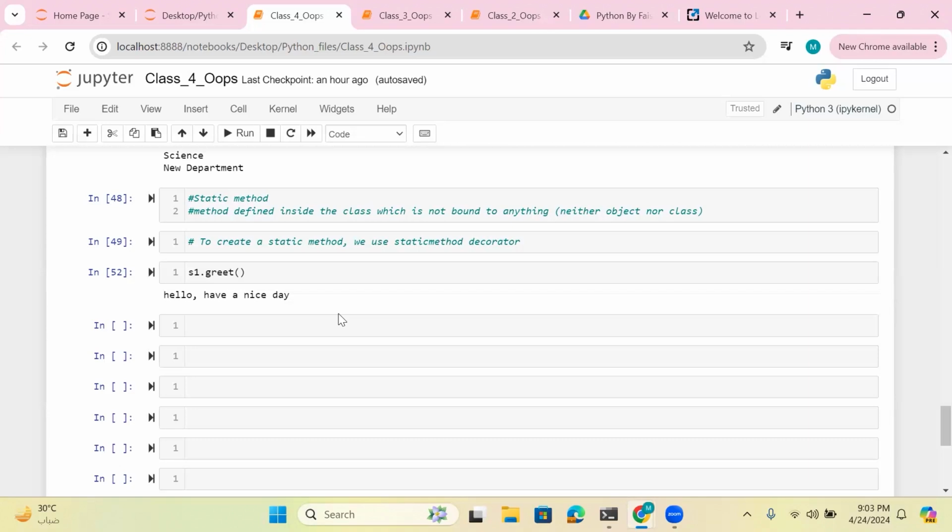You cannot use self in the class method by standard. Self can only be used in the instance method. Understand this thing. Self can only be used in the instance method. CLS can only be used in the class method.